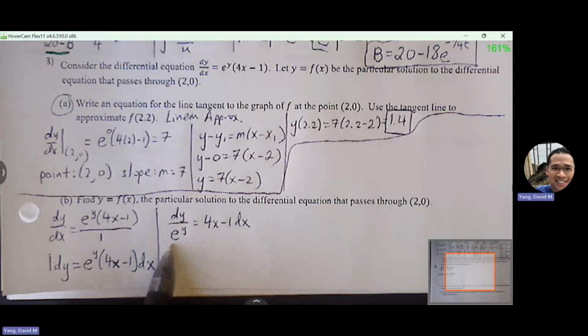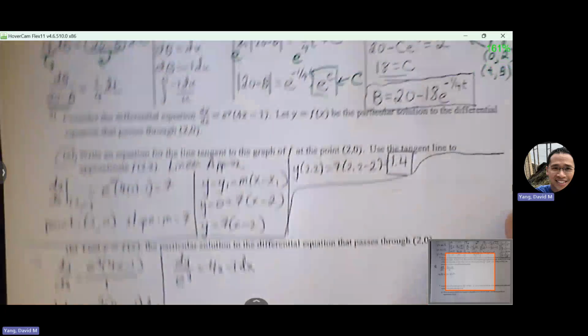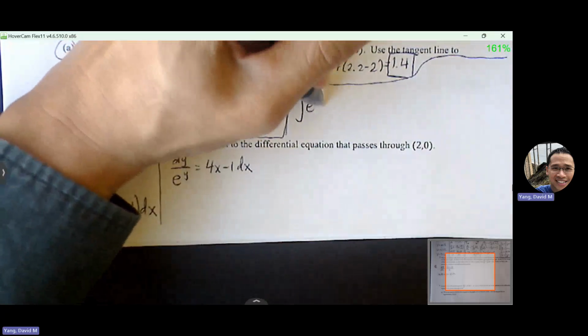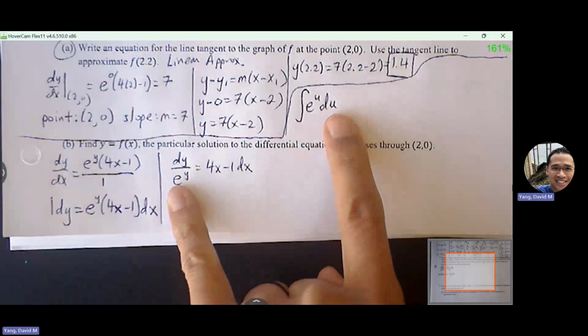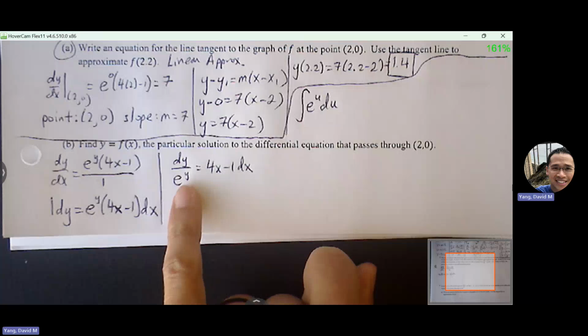But dy over e to the y, what rule are we going to try to target with that left side? Not natural log. What rule is available for us? Okay. But what are we trying to move towards? Yeah, e to the u, right. So the best fit for this problem is e to the u du, which is just e to the u plus c. But if we want to do e to the u, where does this e to the y have to be? Numerator, yeah.